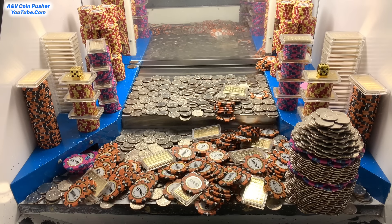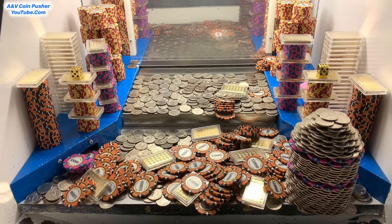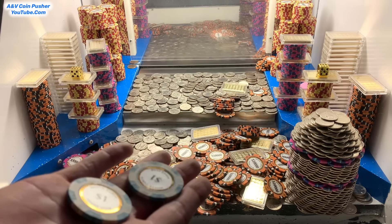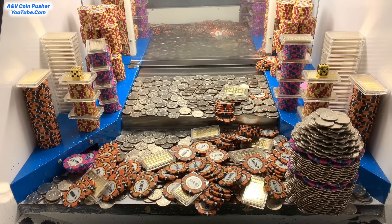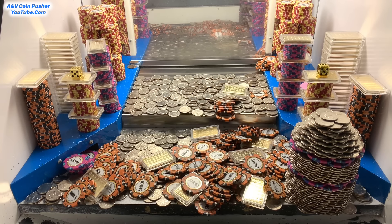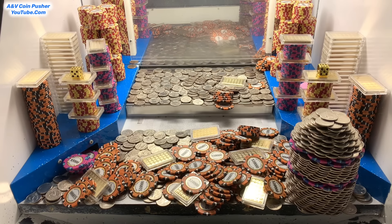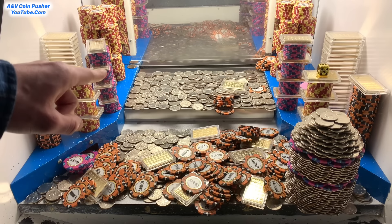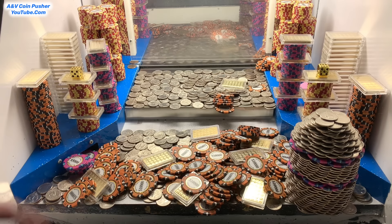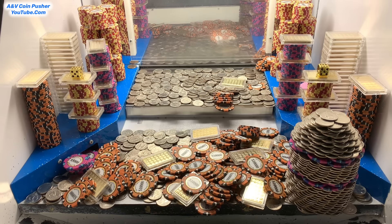Might get a new world record win today! This $5 chip — we get to cash it in and they will take all those towers on the blue shelves and put them into the playfield. And these two $1 chips, each one is worth 500 quarters, so I get to cash both of them in — they'll give me an extra 1,000 quarters. That is absolutely exceptional. Once I cash that in, it'll probably put our quarters up to about 1,800 or 1,900. This $10 chip, we get to cash it in and spin a wheel. The wheel has different chip values — $10,000 chips, $1,000 chips, $5,000 chips — it goes as low as $10 chips and as high as $25,000 chips. Whatever it lands on, that's what type of tower they will build in the playfield — pretty much worth one free tower. That mister bag is loaded up incredibly well.